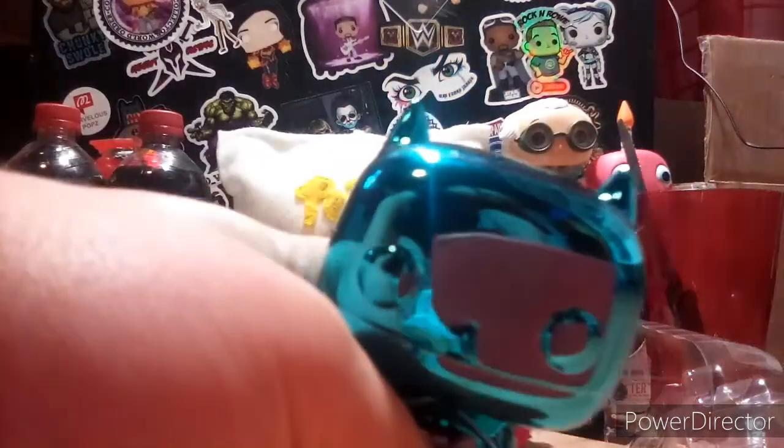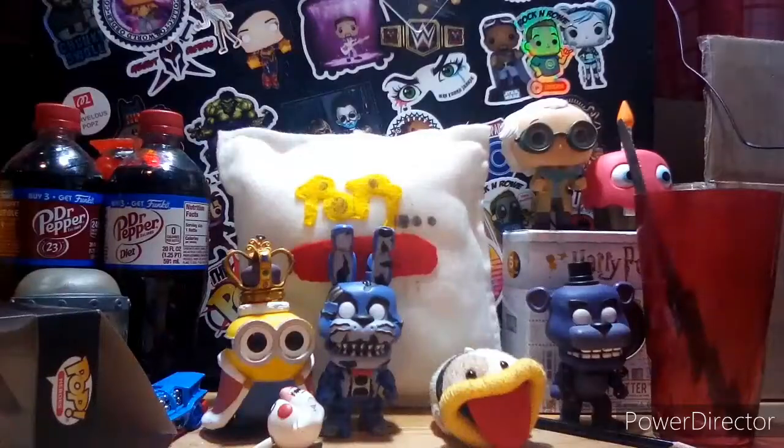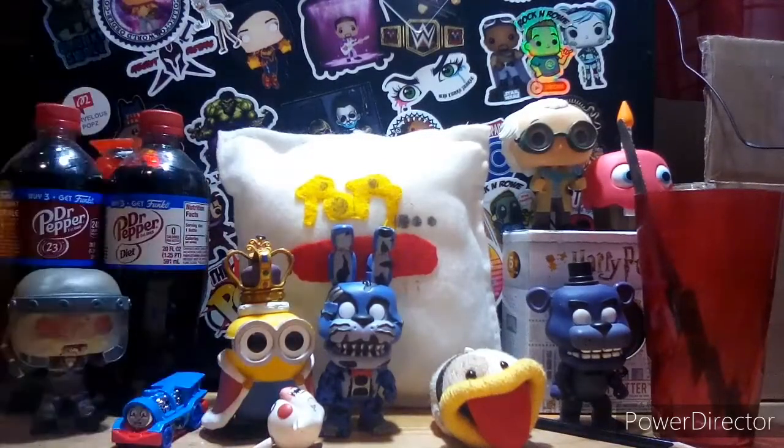So, yeah. Let me open it for you guys. I should really try to open the packs on screen. I'm gonna work on doing that. But yeah, this is a very shiny figure. A very shiny figure, in my opinion. Shiny. Yeah, this one sold out. And I was lucky enough to get the R2-D2 Dagobah. So that comes in. We will unbox it for you guys.